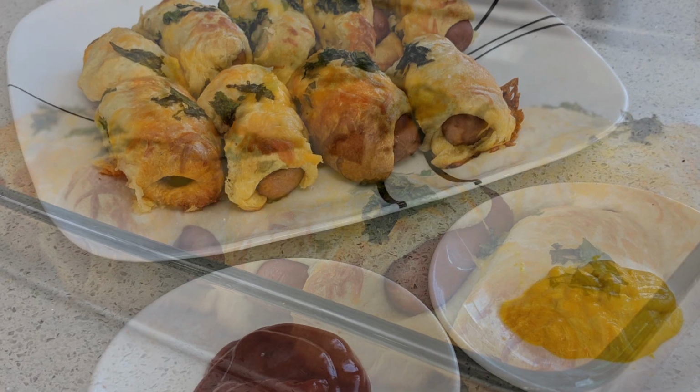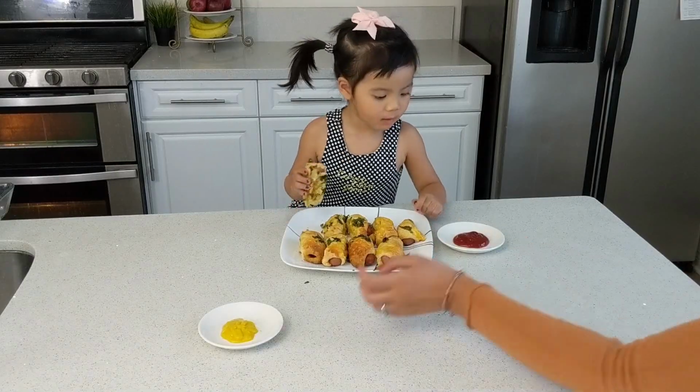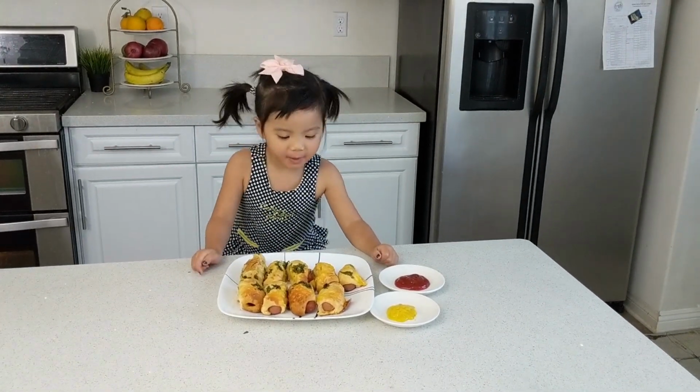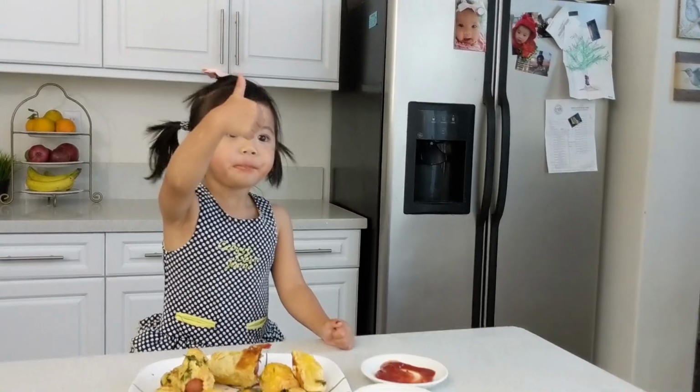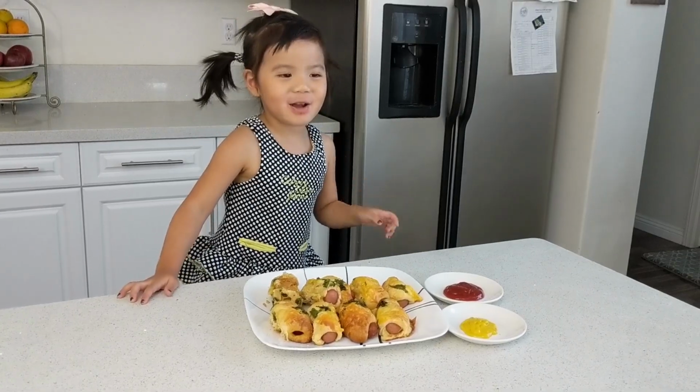They might not look perfect, but that's okay. We had a lot of fun making it. We'll see how our picky eater likes the taste. Looks like Anna approves! Yay! Mission accomplished! Put in your blanket.